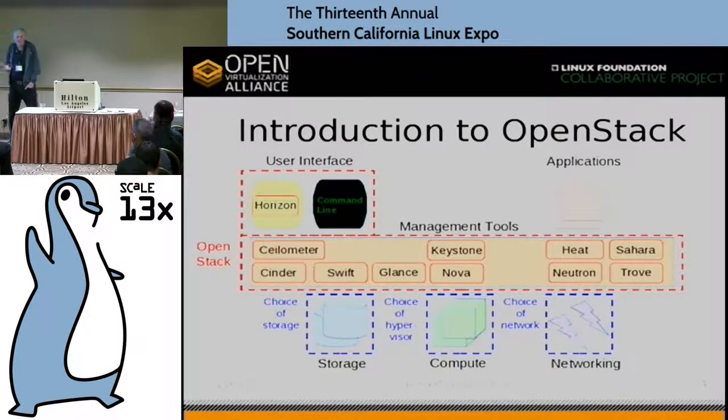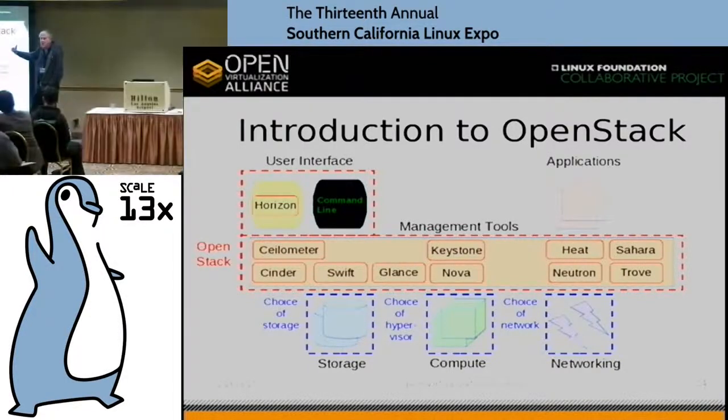And obviously, as you start to build clouds that are going to be these Uber clouds that cover everything, you want to be able to work with the legacy systems as well as the new systems. Within the management tools, there's a whole set of modules. The really key ones to pick up on are Nova, which is the module that handles compute. Swift and Cinder are the modules that handle storage, two different types, and Neutron is the module that manages networking. And then there's a user interface, and the GUI for OpenStack is called Horizon.